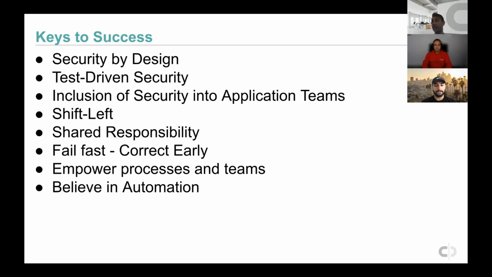So you get speed, consistency, and the frequency at which you release software becomes so great that the incremental changes aren't that great. So if you have to do things like rollback, it's not that big of an issue. Then there's the inclusion of security into application teams. We go back to cross-functional teams. You have to have security embedded in those teams, or else it's going to be a problem, because there is a value stream that needs to be associated with every piece of software that is client-facing.